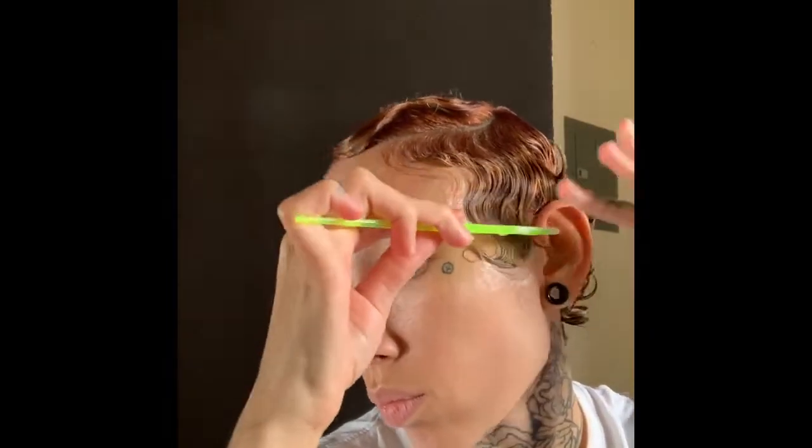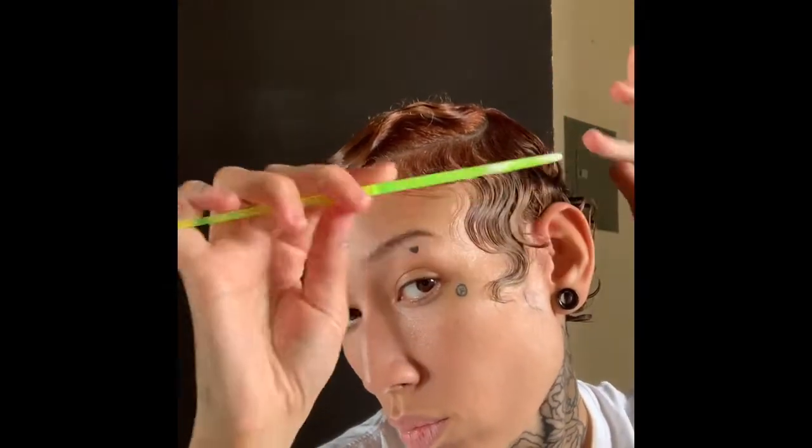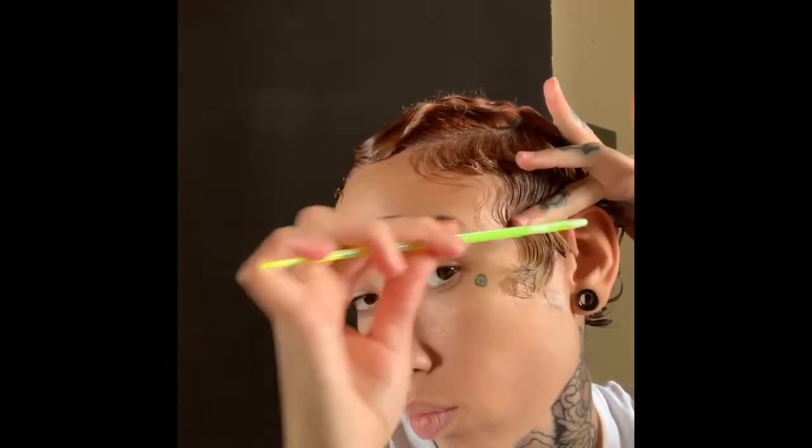So, boom, I'm just kind of getting my little side together and just going to do the same thing I did over here. And boom, that's a nice little set. That looks real nice. My stomach is starting to get real queasy looking at this. It's a lot of waves going on, y'all. Y'all don't even dig it. Y'all feeling a little nauseous, a little queasy.